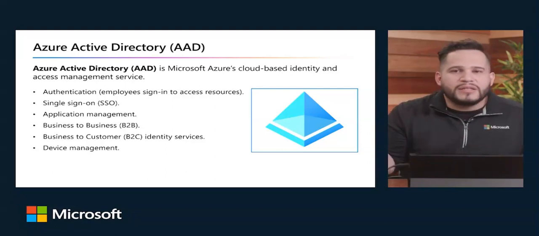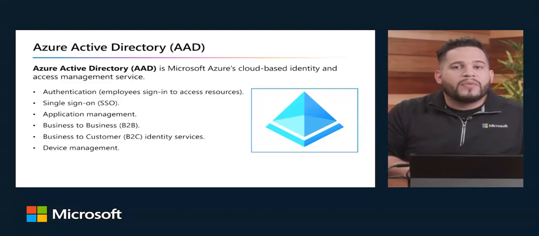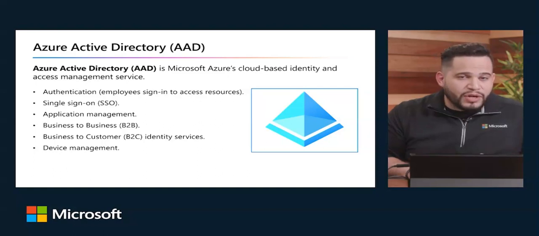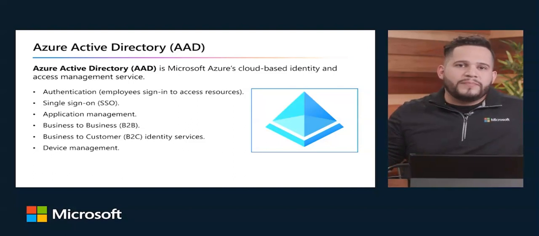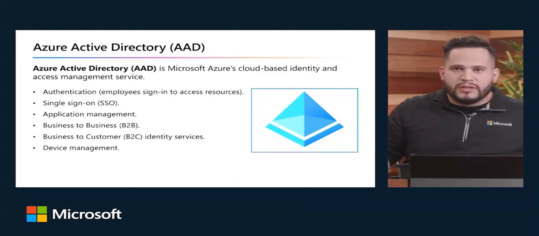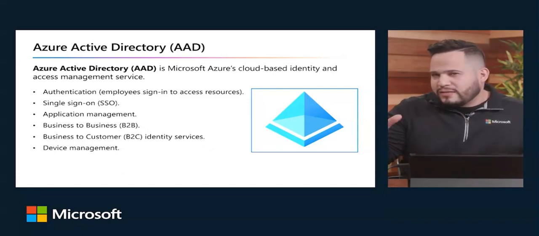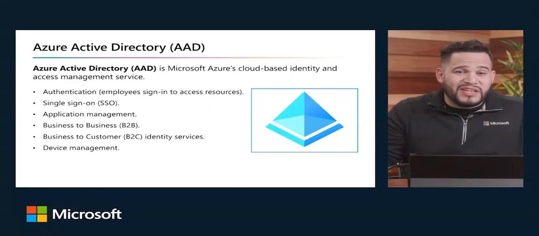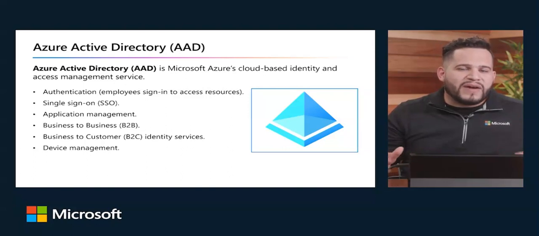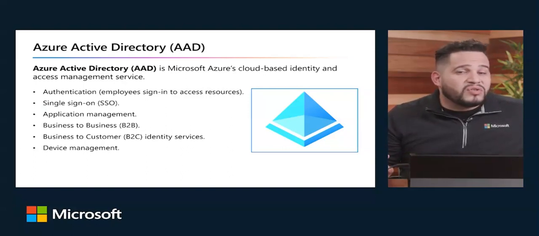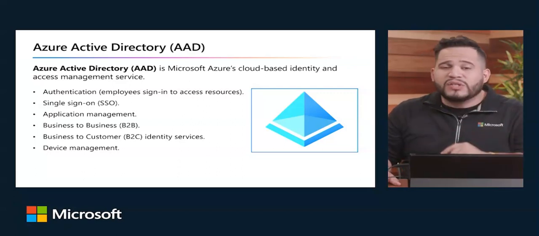So normally, as an employee, I'm going to enter my username and password to sign on. Now with Azure Active Directory, you can leverage single sign-on. As an employee, I'm going to need access to things, right? Let's say I need access to an application. Let's say I need access to the portal. And let's say I need access to intranet files. I need to access a couple of things. So I need authentication, and we know that an option, which we're going to delve into a little bit deeper, is multi-factor authentication. But with single sign-on, I only have to remember one username and one password.